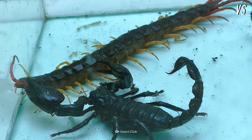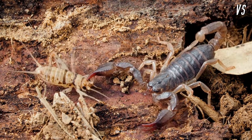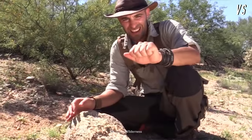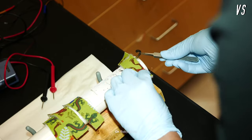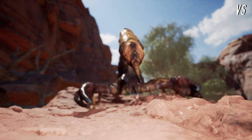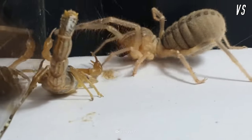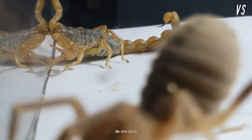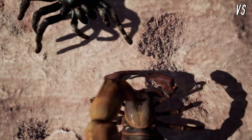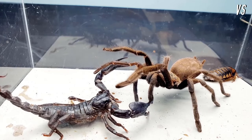They've even taken down larger critters like lizards and rodents. Scorpions hunt by grabbing and trapping their prey with powerful pincers before bringing out their venomous stinger. Containing proteins that work in harmony to devastate the victim's circulation and nervous systems, scorpion venom is a deadly potion that can immobilize struggling prey. But it does come with a catch — the scorpion doesn't have unlimited ammo, as it can only carry a certain amount of venom at a time. After the scorpion stings repeatedly, it needs time to recharge and produce more, making it hesitant to pull out its big guns. To defeat the tarantula, the scorpion will have to pick the perfect time to use its venom. Any miscalculations could cost it the match.